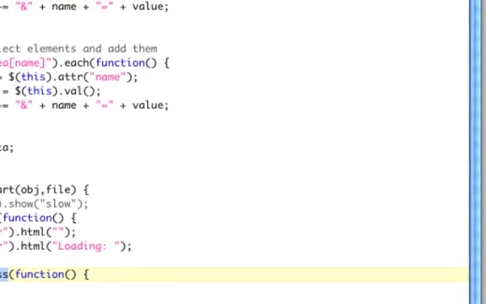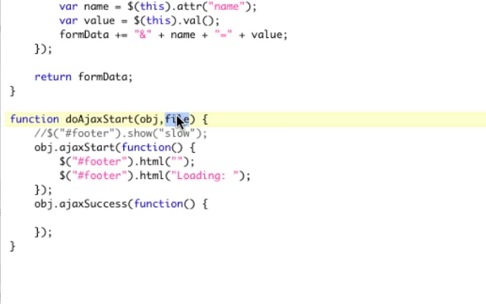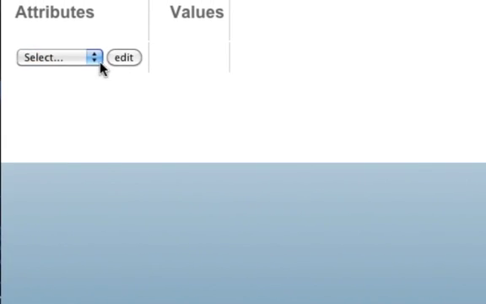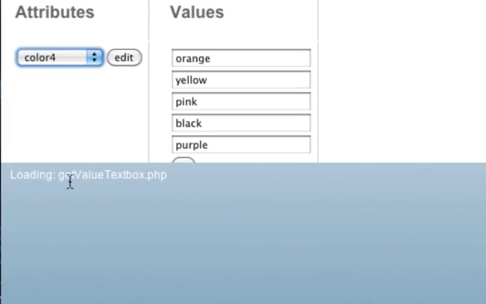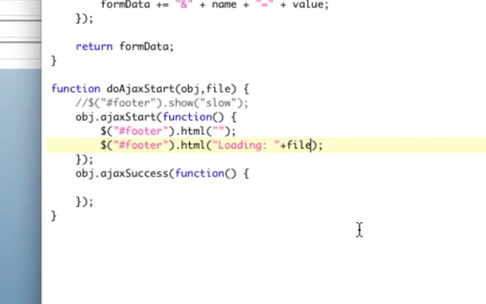So basically what I've been doing before is I'm passing in the file to this function. I don't want to do that at all. So basically I do plus file, right? And let me go back to the website here to show you what that looks like. Refresh. When I do ajax, you see it tells me the file right there. I don't want to pass in the file name. I want to be able to find it, and I should be able to with those objects. Let me show you how to do it. Now, you have no idea what object to use, right? Neither do I. So let's find out.